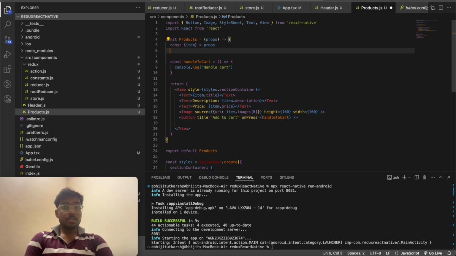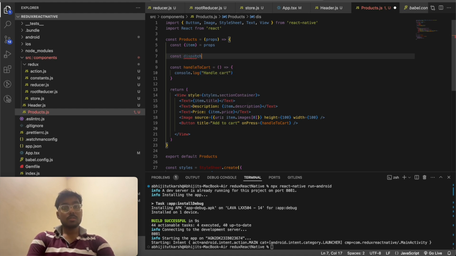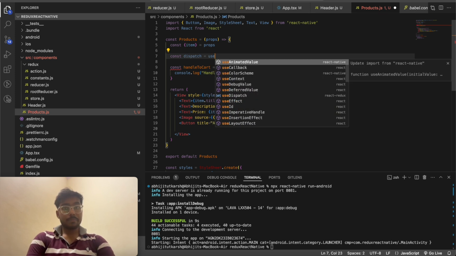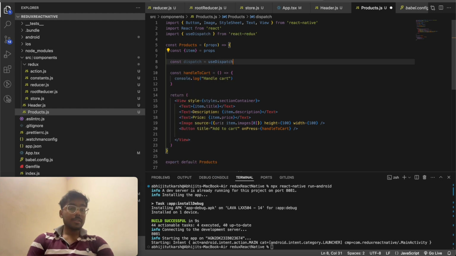We'll create a use dispatch. For getting a reducer or using an action, I need to use the use dispatch. So I'll make a const dispatch and make it use dispatch, and it is in React Redux, so it has all auto imported.